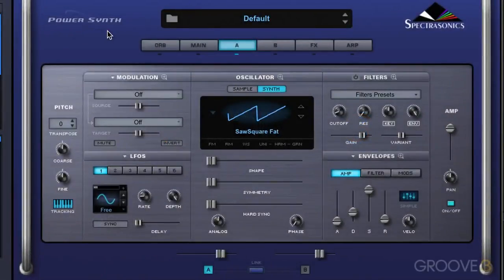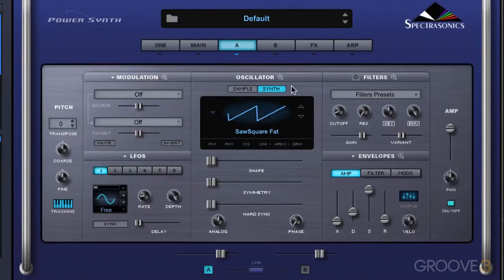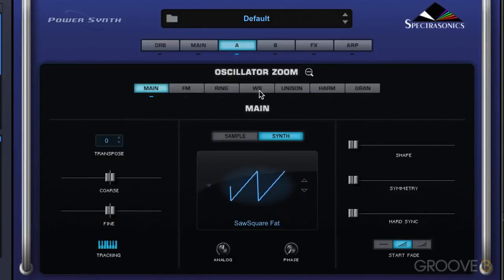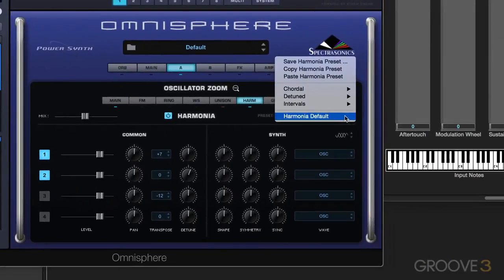I've initialized the patch again. And in this video, we're going to look at Harmonia mode. So I can click there and get right to it from there, or the oscillator zoom, just click in the magnifier and get to it that way by clicking on Harmonia. We have a power button and we have presets that we can choose from.